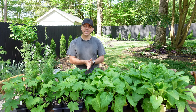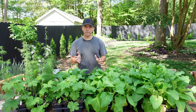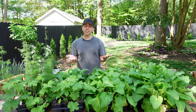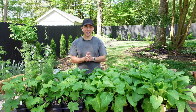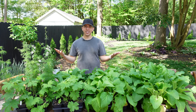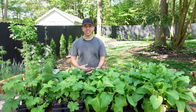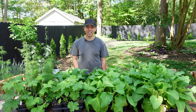So this is our second year growing plants from seed indoors. We started most of them around mid-January. And last year, our crops were okay. They weren't that big, but they still all bloomed for us. They produced throughout the season. And some of them even went to seed, and we have little seedlings coming up out in the garden this year, which is really cool.